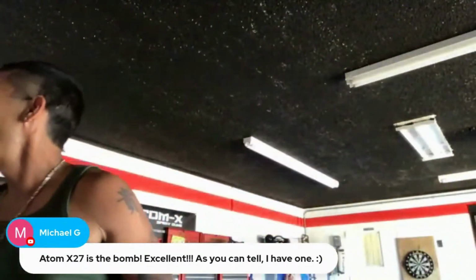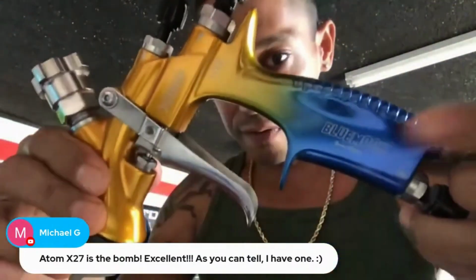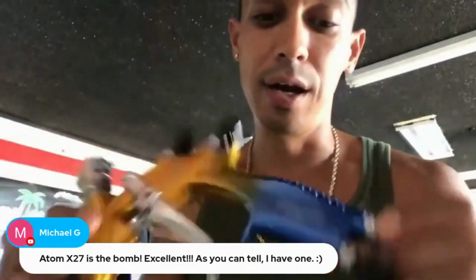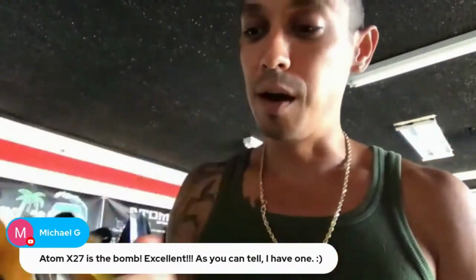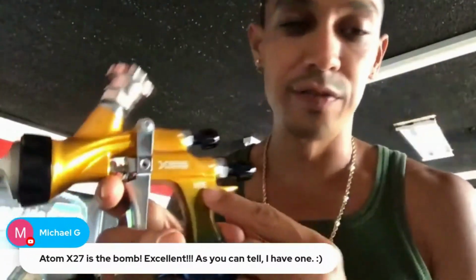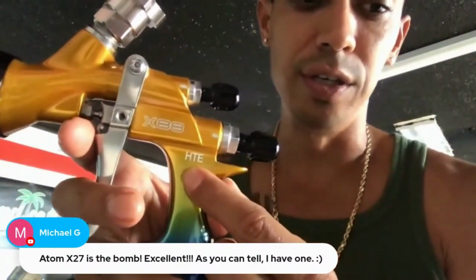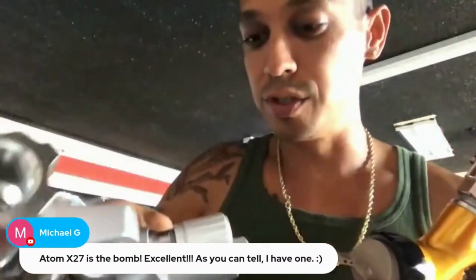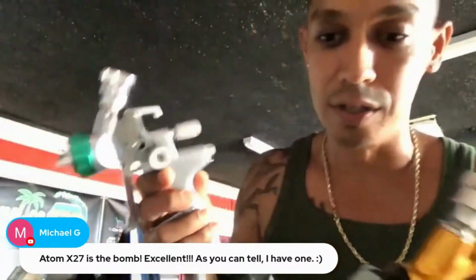And then these are the X88s. This is the Blue Moon version. There's an Infinity version, which is just a different color, same gun. This is a really cool looking color version that I like. This one is a very, very good spray gun. It's also a high transfer efficiency, low volume, low pressure spray gun. That's what HTE stands for. All of these guns are HTE. I don't think the X27s are labeled as HTE, but they are HTE spray guns.